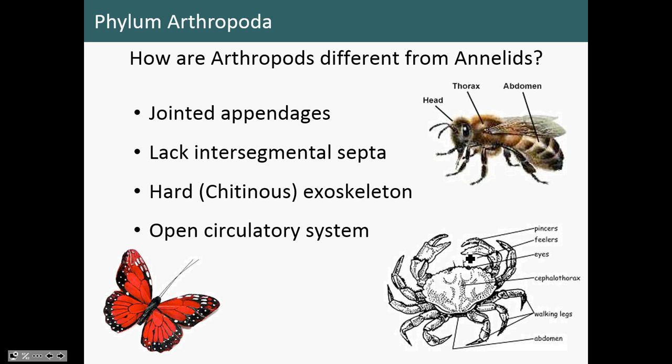Okay. And then they have this hard exoskeleton. And the exoskeleton opens up whole new worlds, right? It provides protection from desiccation. It gives you a surface to attach muscles to, so you can have more complex movements. It makes you less vulnerable to predators and things that might want to eat you in some cases. The exoskeleton does a lot of things. And then they're different in that they kind of go back in our efficiency in that they have an open circulatory system. Our segmented worms had a closed circulatory system. Arthropods have an open circulatory system.